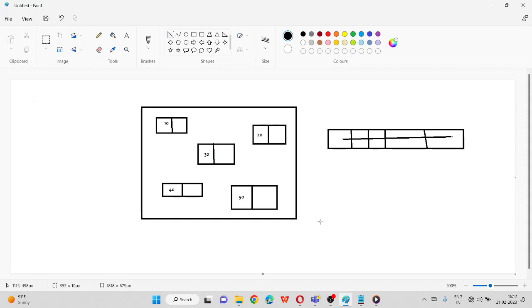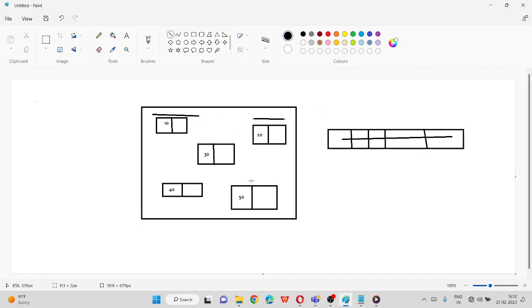If you store 10, it will store 10 in memory. Here, if you want to store 10, then it will store 10 over here. If you want to store 20, then it will store 20, but it is not a continuous flow. Okay, it will store at a random place in memory. If you want to store 30, it will store 30. If you want to store 40, it will store 40, and 50 and so on.